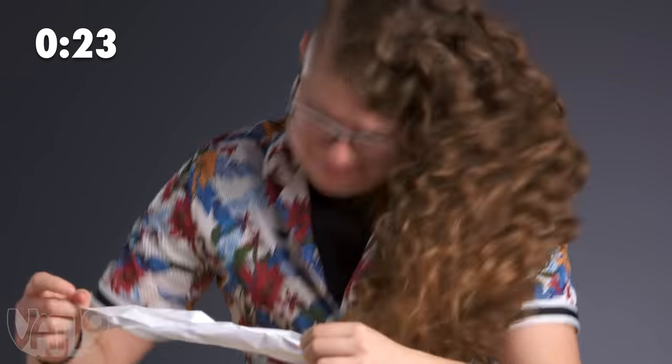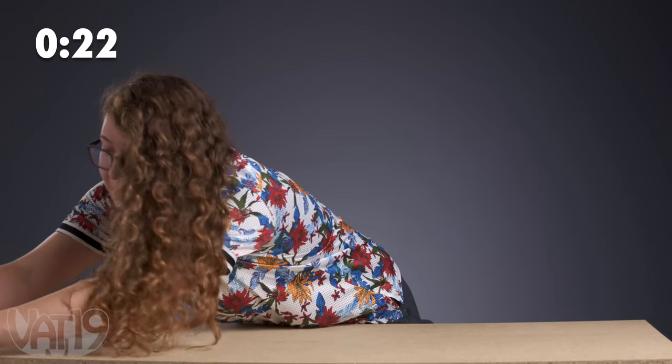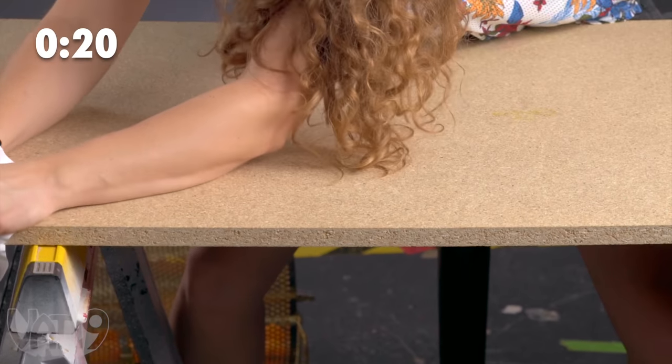I think Bella knew that I could do this. Guys, it's working! Let's go. Yeah! Yeah! Q-tip break, baby! You want a table break? I don't know what the rules are on that anymore. Too much table, not enough paper. That's a fault. It's a little smushed. I think anytime I break the table, it should count.